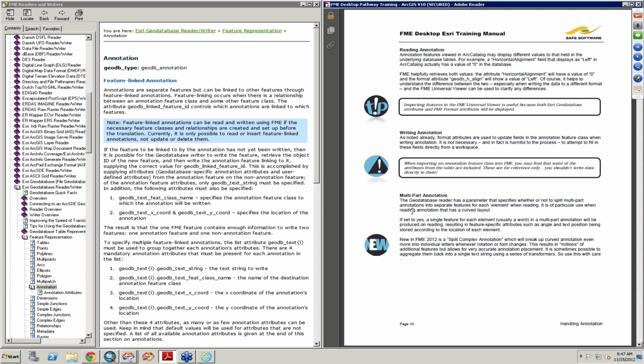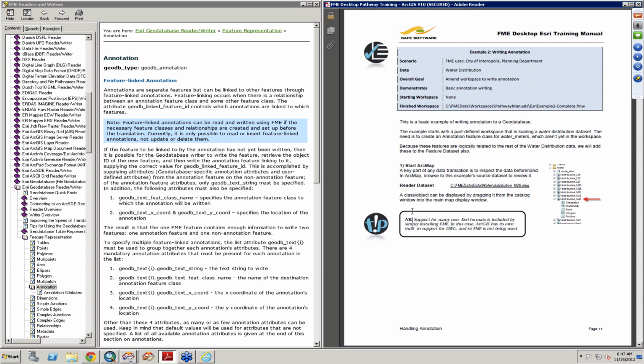FME then fills in the annotation fields as part of the writing process. There are also parameters for dealing with multi-part annotation, such as whether or not to split multi-part annotations into separate features. Let's take a look at basic annotation writing in example 2 on page 11.